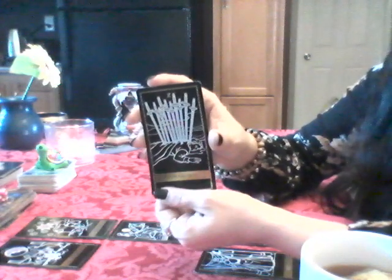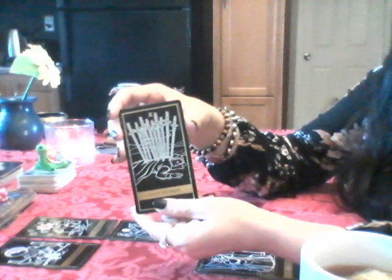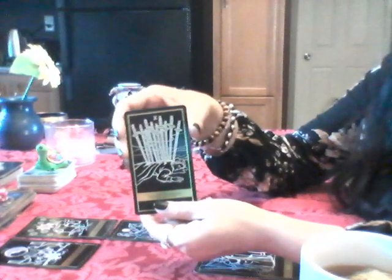Where you currently are right now is we have the Ten of Swords. Now, the Ten of Swords, as you can see, this man seems to be heavily burdened down with the swords as he's laying down. So there's definitely something here that's really heavily burdening you, a lot of burdens going on with you currently right now. And that has to do with why you need that battery to recharge. Something's been getting you down.